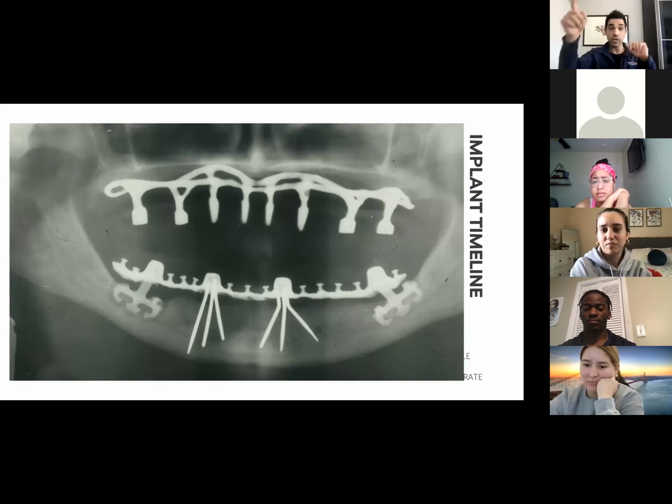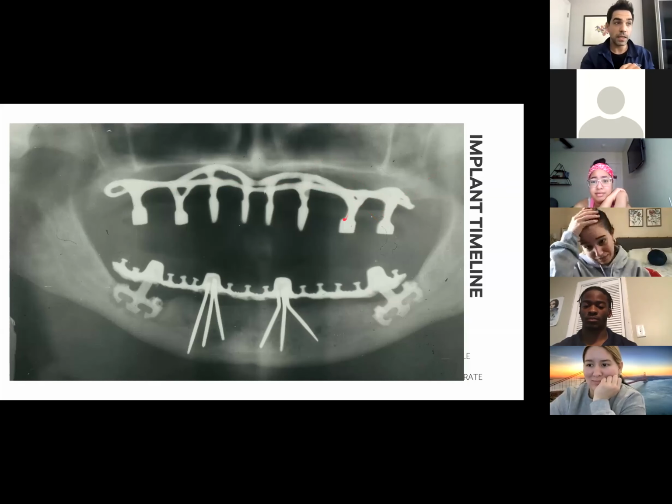They would send that impression to a lab and they would make a model out of that bone. And then they would cast this structure that would just sit on top of the bone, kind of like a lower complete denture sits on the gum tissue. Well, this was a framework that would sit on top of the bone. So they would again cut the gums open, sit that little piece of metal on the bone, and stitch the gums back up. And then they had all these pegs sticking out from the gums that they could attach things to.